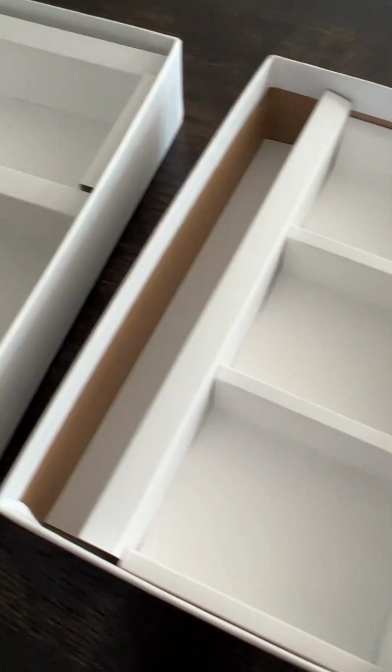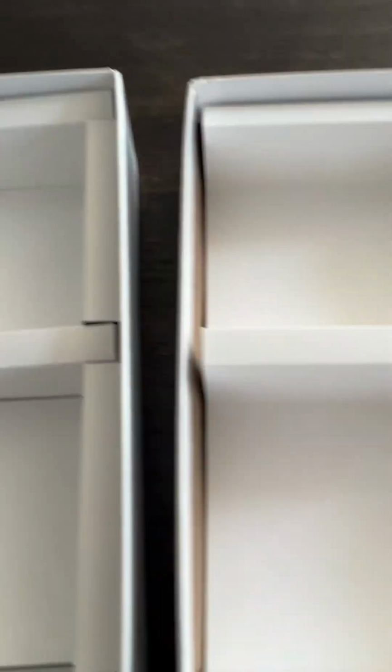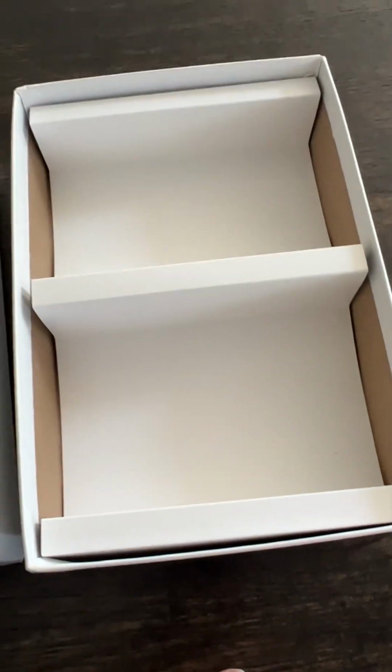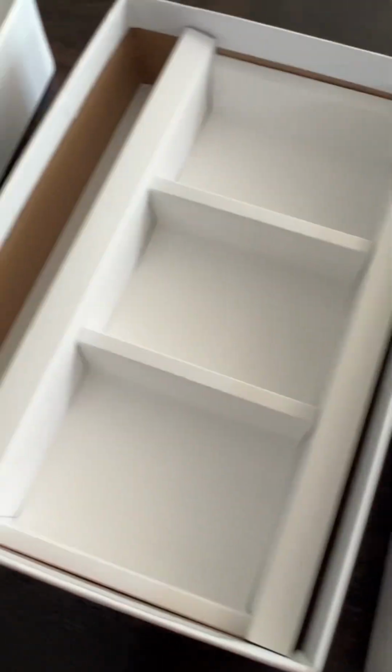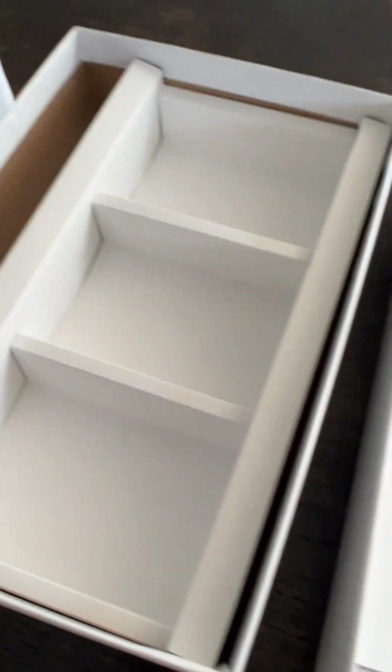So you guys have asked us to make a bunch of different inserts, and we have a lot of different boxes, which means we need lots of different inserts. So we've got to start somewhere. And my thought is maybe we will show you a series of inserts that we have designed, and then you guys will pick one. And I'll do this over and over again for different boxes and different styles of inserts. And I'll just show you a bunch of different options.